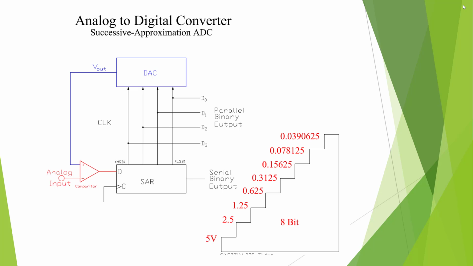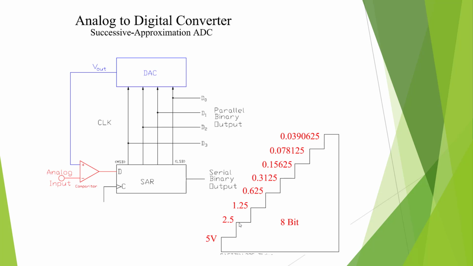This is a successive approximation ADC, where our slope ones are going to take up to 256 steps. Our flash is 1 step. This one is going to be 8 steps. So this 8-bit successive approximation takes 8 steps. The first thing it does is compare in binary. We look at our unknown voltage and compare it to 5 volts. If it's greater than 5 volts, we set it as a 1. If it's less, it's going to be a 0.